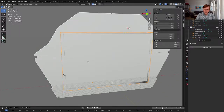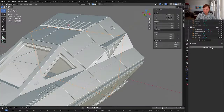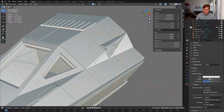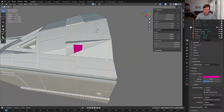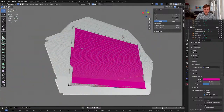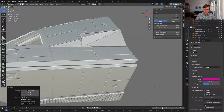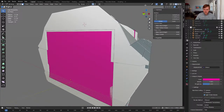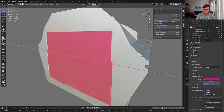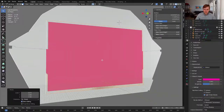For the 4, this blob is okay, but you might not notice it. I mean, you do actually notice it. It's incredibly apparent. If we go in and set the material to there, that's a blob. We can see it actually is accidentally poked through here, which we don't want. And we can see it's damaged several other areas. Interesting. And that's just from a lack of planning. It shouldn't jet out that much.